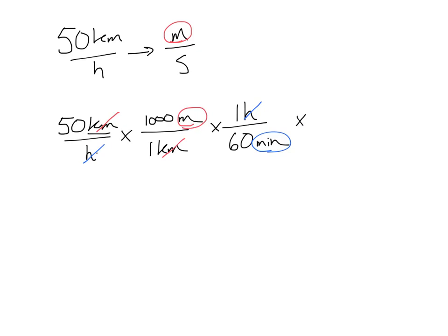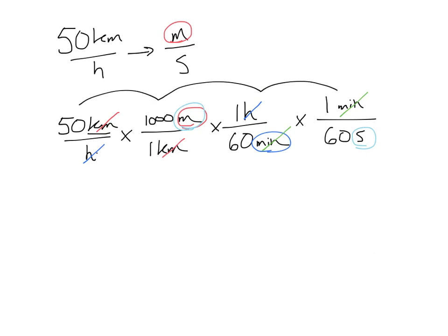So we've got to convert those minutes. If the minutes are in the bottom, they're going to be in the top now. And in 1 minute, I know that there are 60 seconds. And if we do this again, look what happens. The minutes are going to cancel with the minutes. And now I've got the units that I was looking for. I've got the units of meters per second. So how do we actually figure this all out? Well, we're going to take the stuff that's in the top of the fraction and divide it by the stuff that's in the bottom of the fraction.